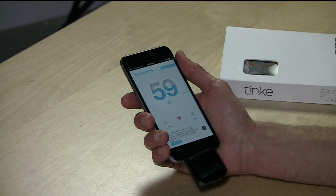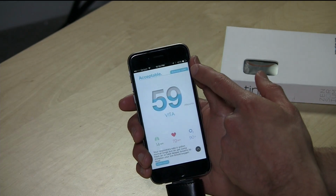So I can't say this is accurate. In fact, it's telling me up here that the accuracy is low. It has never given me an accuracy level of medium or high or anything better than low. So I'm really not very confident that it's giving me the right answer that I'm looking for.